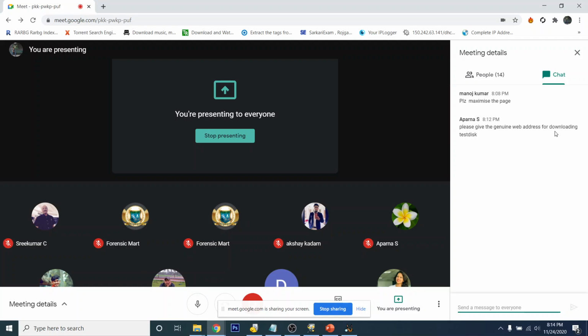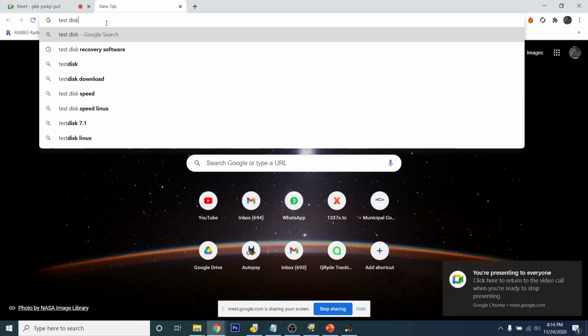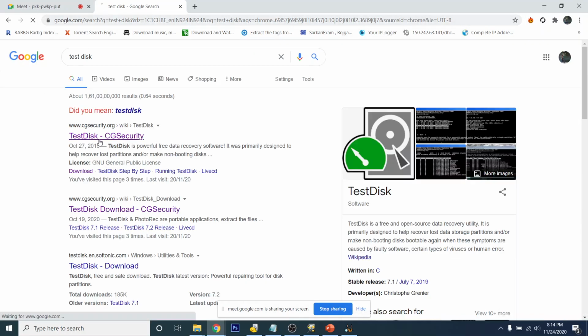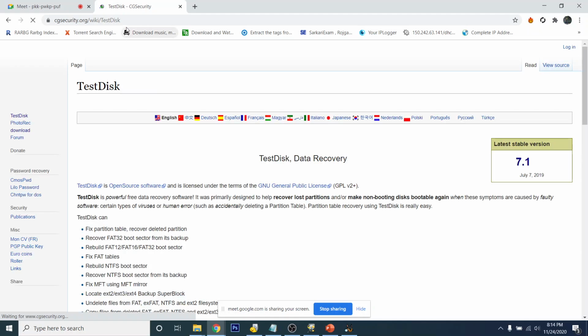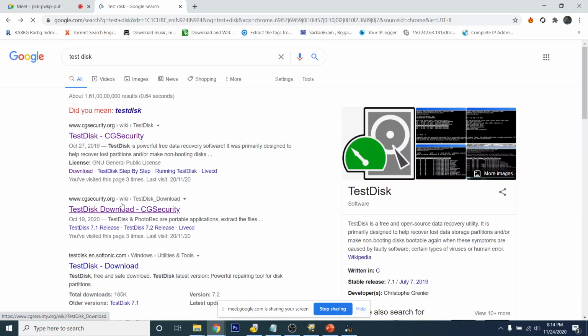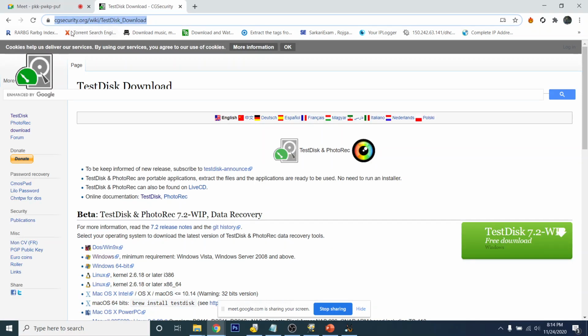Please give the genuine web address for downloading TestDisk. It is of CGSecurity, if I'm not wrong.